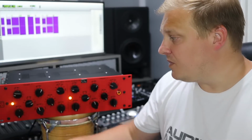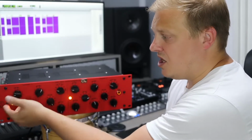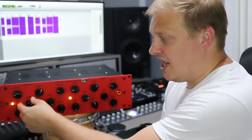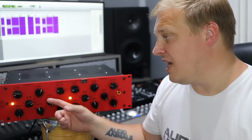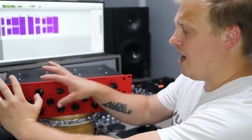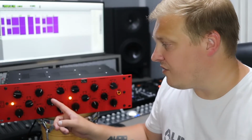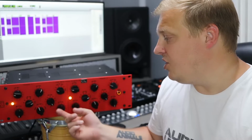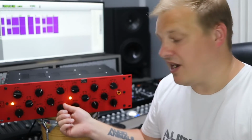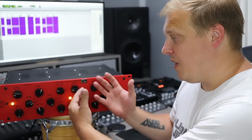So it's your standard style of EQ. You've got a low boost, the low attenuation, and then the low frequency. Basic use is you would boost, select your frequency, and then attenuate as well. Then you've got exactly the same thing for the high: the high boost, the high boost Q, and the high frequency. Then you have the high cut, so you select your frequency on the high cut, and then the amount of high attenuation, the amount of reduction at this frequency. And that applies to both sides. That is your Pultec style EQ.